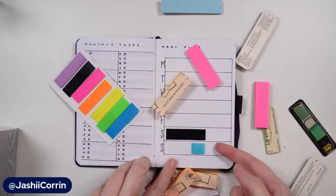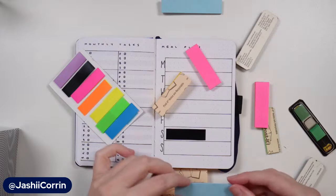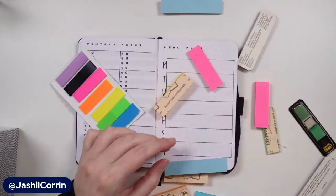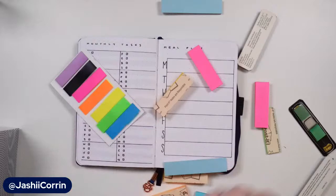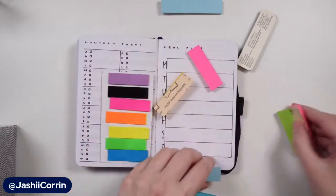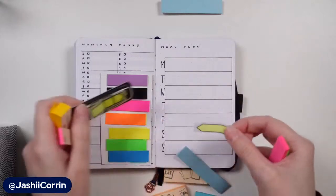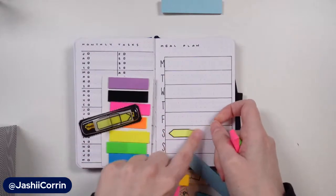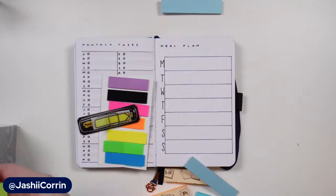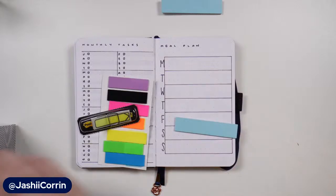But I don't think I want it. I would like an example that you could actually write on, but I want one that's a little bit skinnier. I like this one because it is skinny, if that makes sense. This one is also skinny but hard to write on. These ones are all really hard to write on. But does it matter if it is just an example? There we go. Meals. So bright. Absolutely not. We'll do the pale blue ones, because at least then I can write on them. And it is only blue on one page.